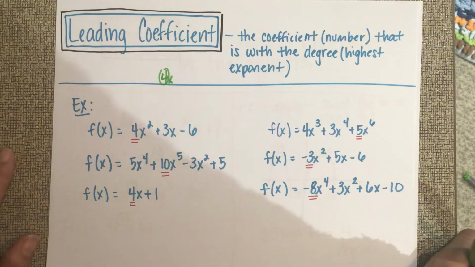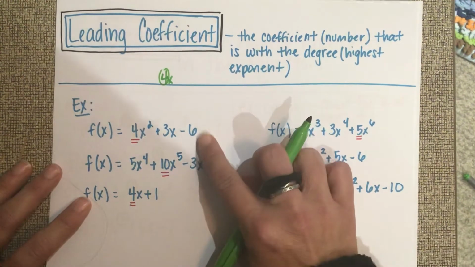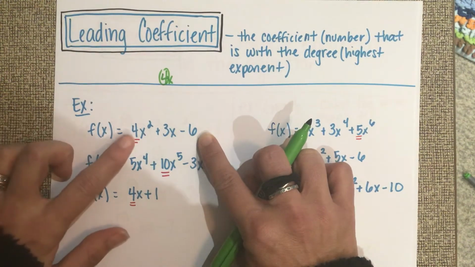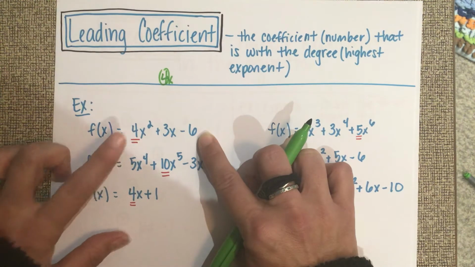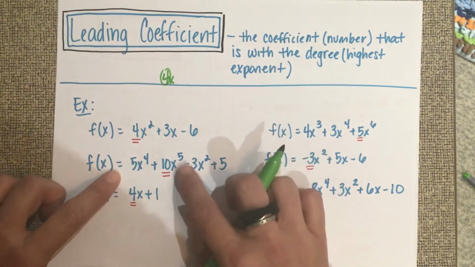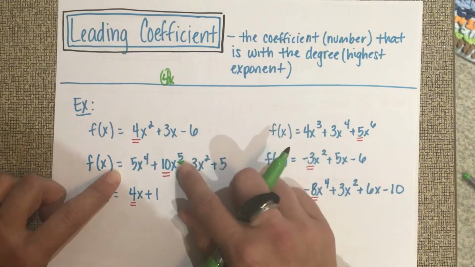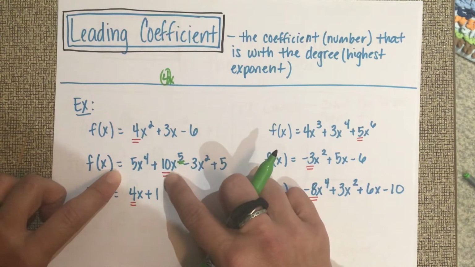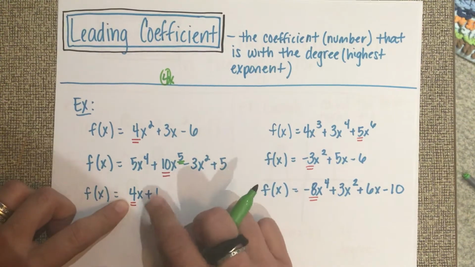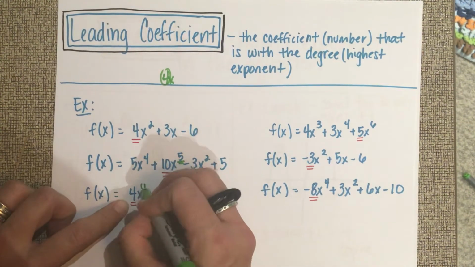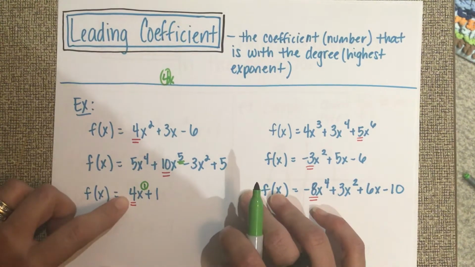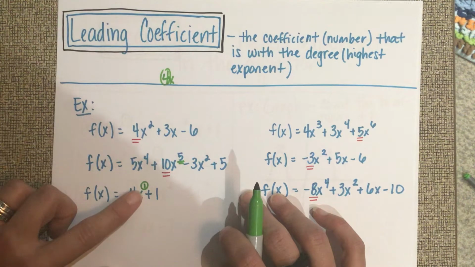Again, if it's written in standard form, like this first example, this one's written in standard form, therefore it's going to be your very first number here, so 4 is your leading coefficient. For this example here, notice that our degree is going to be 5. That means the coefficient or the number that goes in that term is going to be your leading coefficient. So here it would be 10. Here, our leading coefficient would be 4 because my degree is 1, right? There's really a 1 there, so the first power. So that is going to be the number that's with our degree.